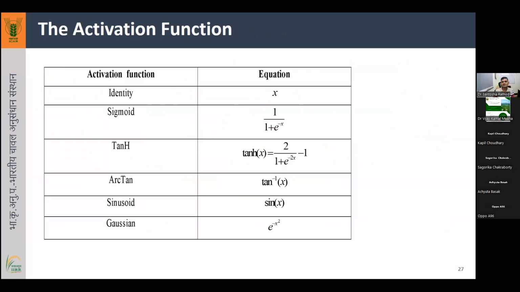Yes, as I was saying, we have different activation functions. If your data is linear, you can go for the identity activation function. Whenever your data is count or categorical, we need to go for the sigmoid activation function. Whenever your data is highly non-linear, or it is a sine or cosine wave function, then we need to go for tanh and arcsine, the sine transformation functions. And whenever your data is assumed to be normal, you can go for the radial basis function or Gaussian function. And for continuous data, we can go for ELU or ReLU, the exponential linear unit or rectified linear unit, as the activation function in the model.